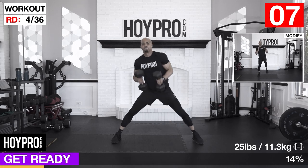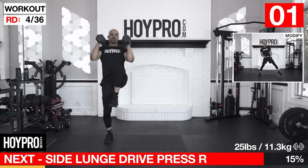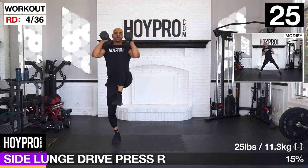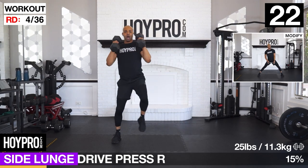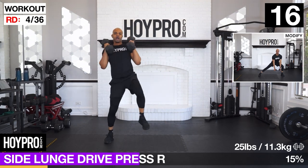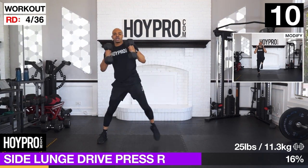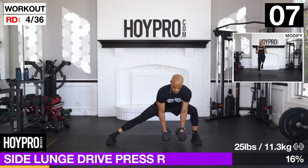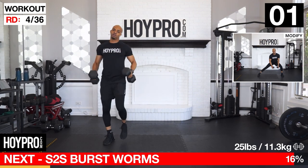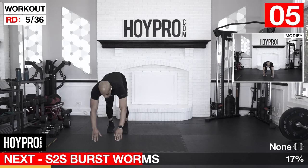Woo! Side lunge, drive press. This time standing on the left, going towards the right. Same weight. Down, up. Come on, pick that knee up. And down. Yeah. Work. It's just 30 seconds. Squeeze. Down. Up. And breathe it out. Good. Keep it even. Drop them. We're going side to side.